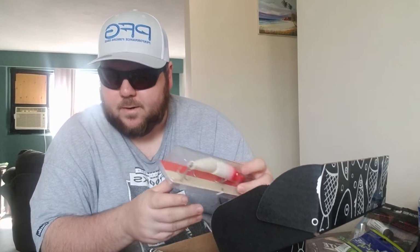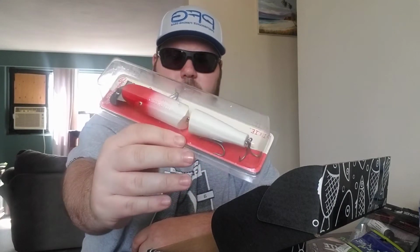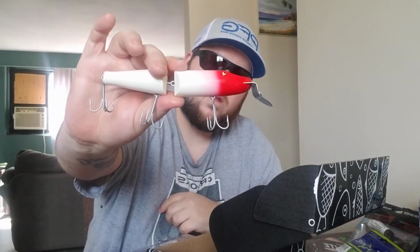Next up we have this guy right here from Creek Chub. I believe they call it a Pikie. Yes, it's a smaller pike. You know, pike like to feed off their own. Let's pull this guy out. Pretty old school lure here. Dang, these hooks are pretty sharp. Nice colors. And that's from Creek Chub, and that is $9.39 and about $6.99 US.